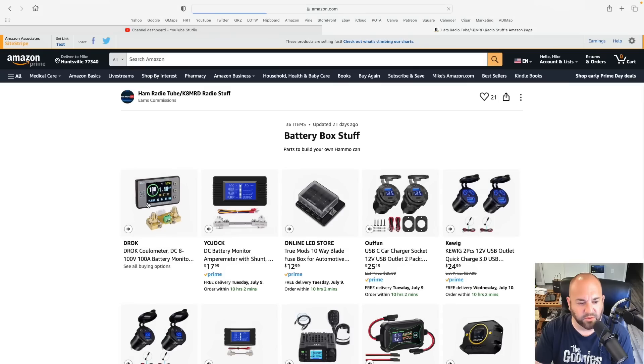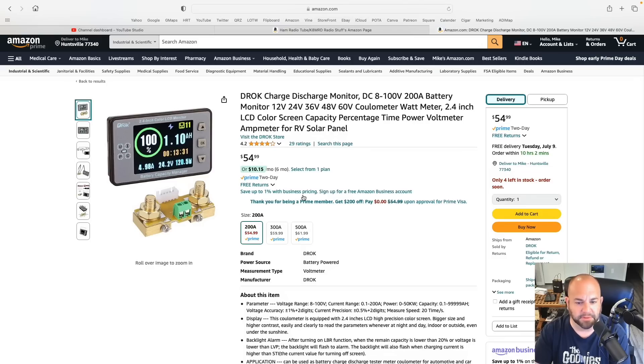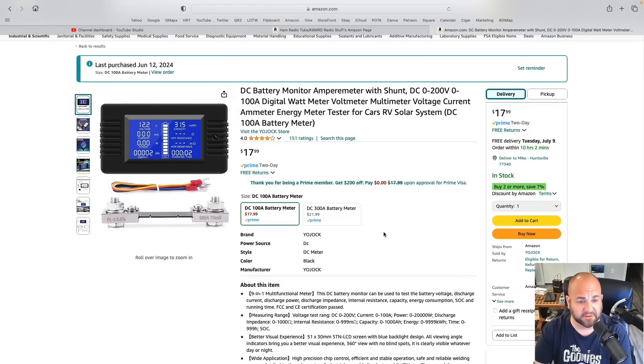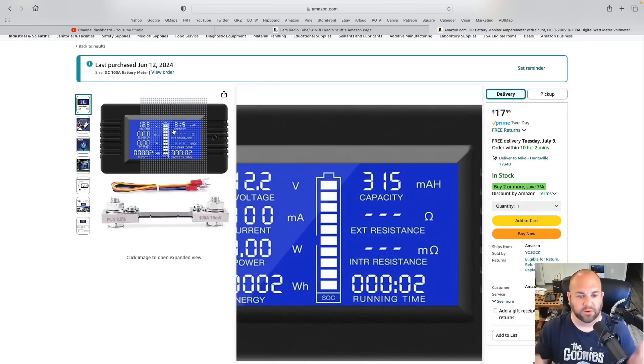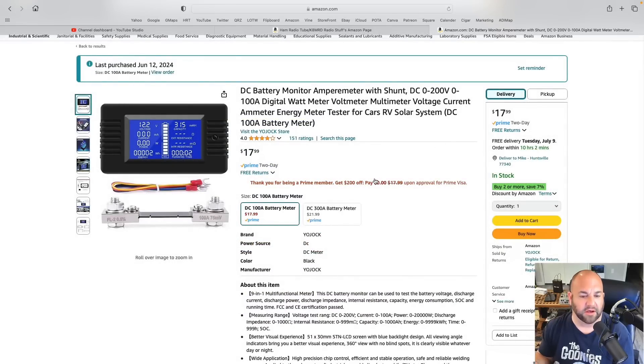As far as meters, this Droke meter is absolutely my favorite meter in the world right now. I just bought one a few weeks ago and did a review on it. It's $54, a little more expensive, but really accurate. For a quick-and-dirty option, these $18 meters are what I've been using in my battery boxes for years. They'll accumulate your amp hours and show you your current. The downside is that when you're charging, the meter only counts up — so you have to do a little math to figure out your state of charge.